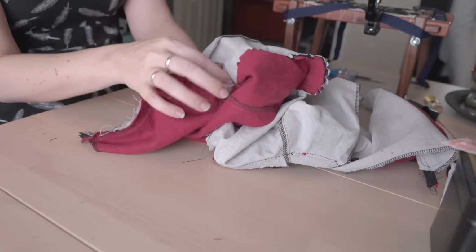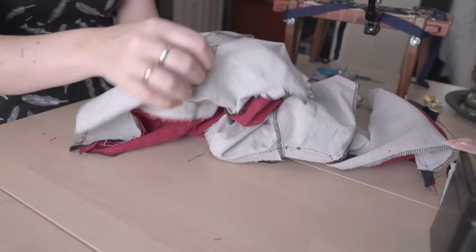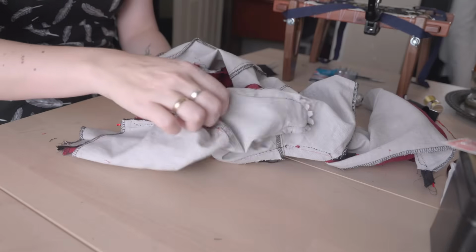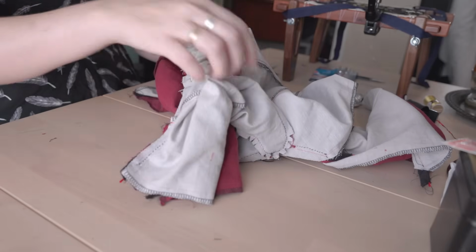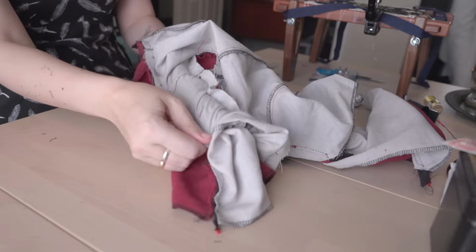Time to turn the waistcoat right side out. To do that, I'll pull each of the fronts through their shoulder seam and out the same side seam, which will turn the back as well. Then I can use my bone folder to push out the tabs and corners, and it's back to the ironing board for another good pressing.